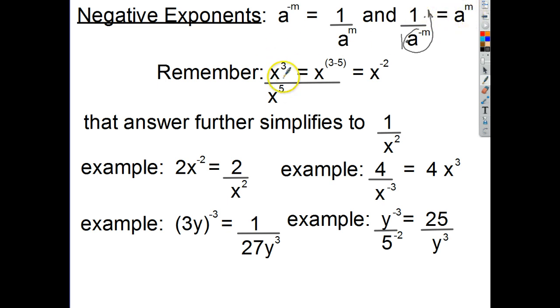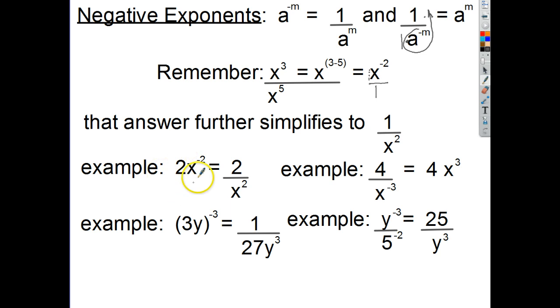Okay. Now, think back to that problem we worked earlier where I said we're not going to leave that x to the negative 2. This was the problem that we saw on an earlier screen. And so that answer further simplifies to be 1 over x to the positive 2. So we have x to the negative 2. We'll imagine it as a part of a fraction. We'll move it down, and then the understood 1 appears because you have to have something in the numerator. Okay, so several examples here.